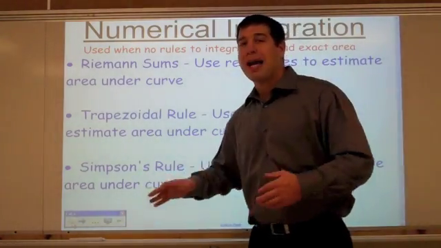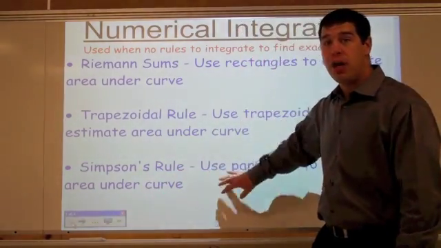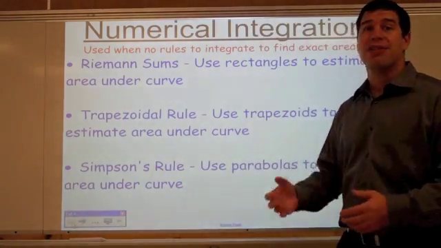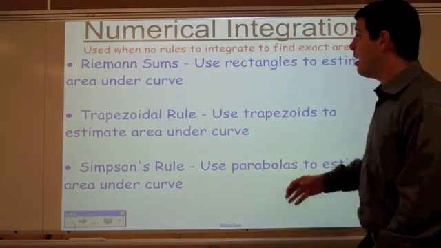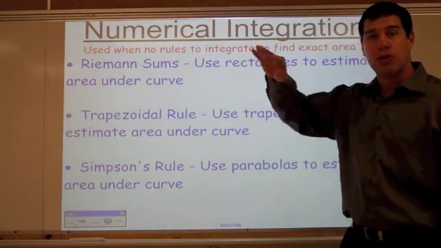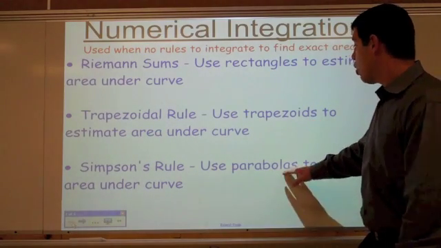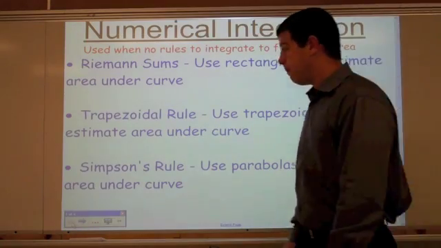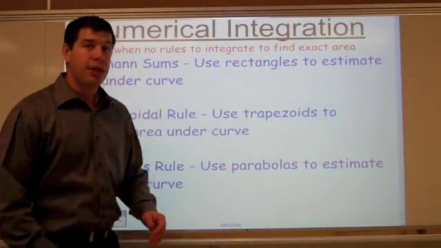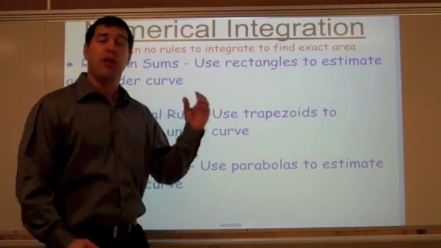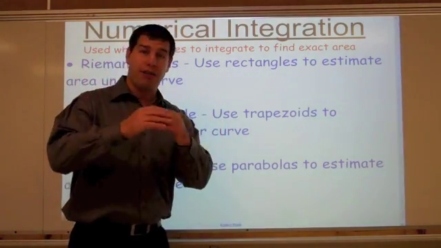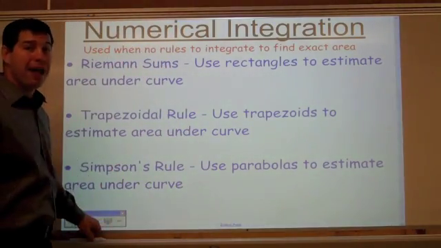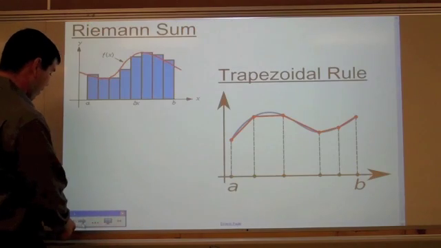And the third way, which we're not actually going to talk about in this section, but I do want to mention, because you will see this in the Calc 2 course, is Simpson's rule. Simpson's rule is another similar idea, except this time, instead of using linear functions, rectangles or trapezoids, where you have all linear pieces, you're going to use quadratic functions, second-degree functions, or parabolas, where you're going to have a curve. The idea behind this progression is that you get closer and closer to modeling the curve, to that top being the same as the curve, and therefore you're cutting off less area or adding on less area.